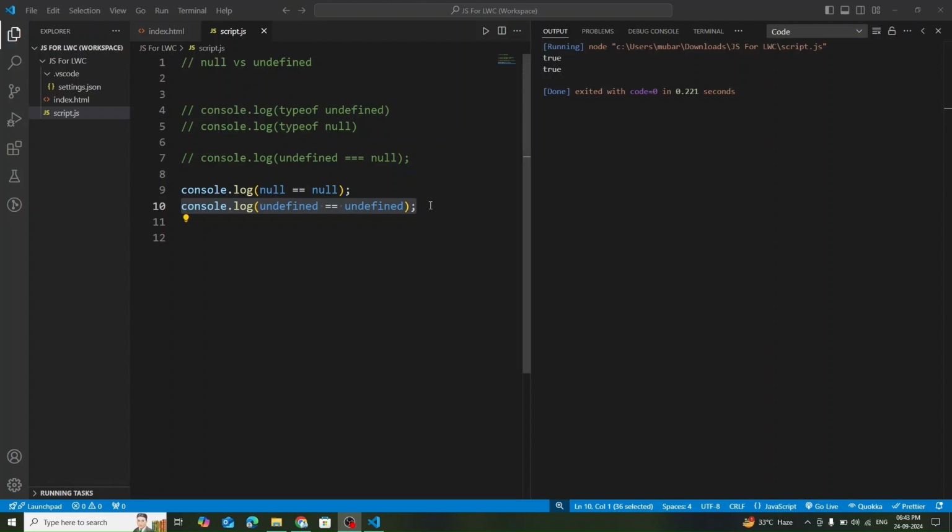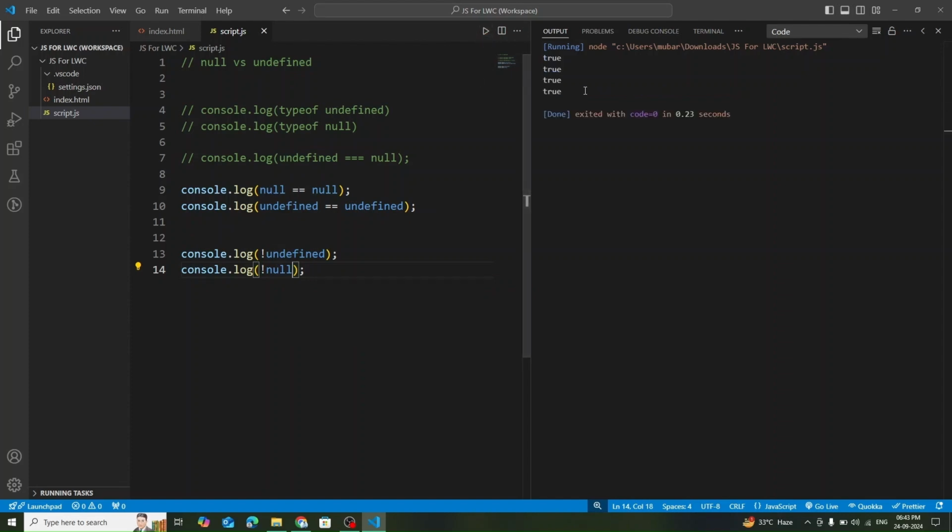Now let's see a few more operations. So if we try to console not undefined and not null, let's see what we'll get. We're getting true because these are false by default. We have seen it earlier as well.